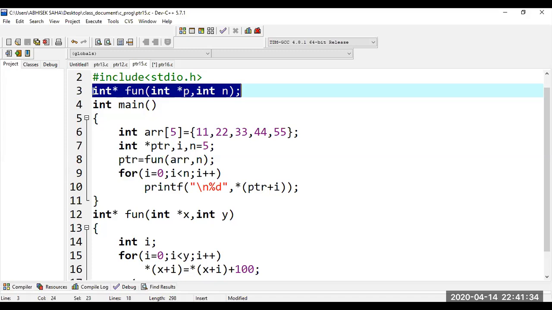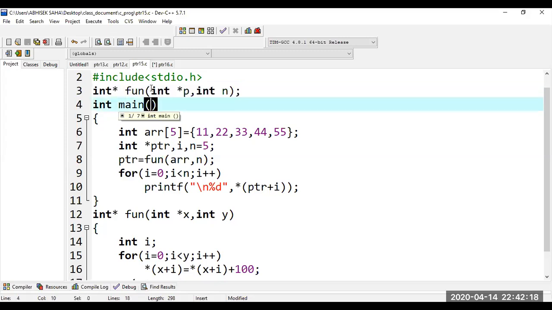That means if you write float star, that means the function returns a pointer which can point to a float variable. When I am writing int star, that means function fun is returning a pointer variable of type integer. Pointer variable of type integer means a pointer which can store the address of another integer variable, that we know already.